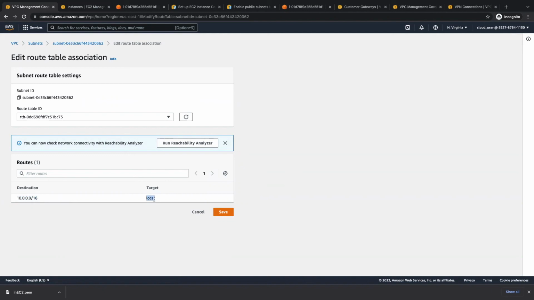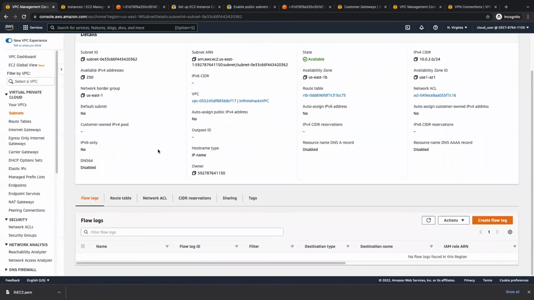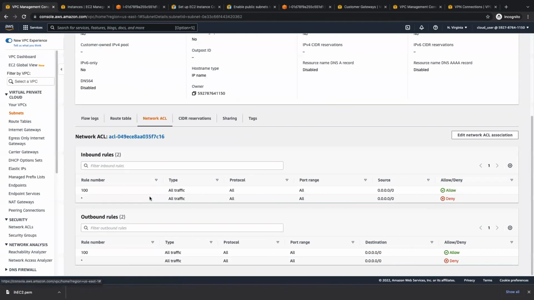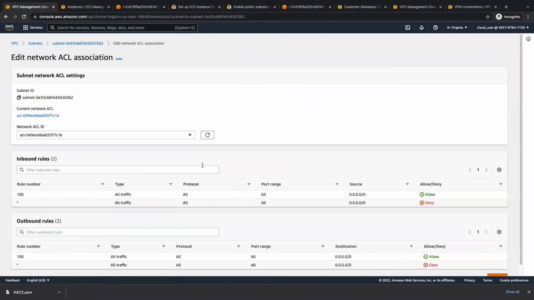And what is this local exactly? So this is the routing which is provided by Amazon itself, by AWS itself, and it enables you to interact within the VPC. Now, can I actually block the traffic from the other subnet? Like, can I do that? That I do not allow traffic from the first subnet to enter this subnet? Now, if you think about it, you should be able to do that using network ACL. So currently, this ACL is attached, which allows everything. If I edit a network ACL, this is the default one which is attached, right?